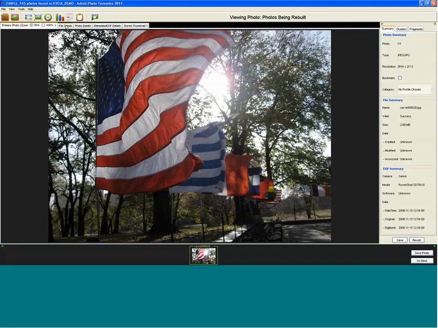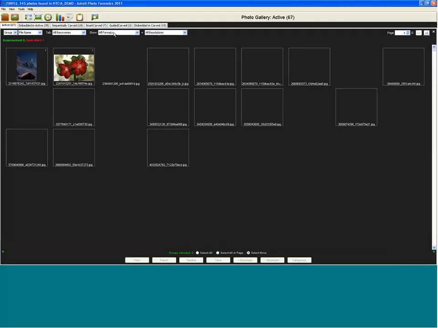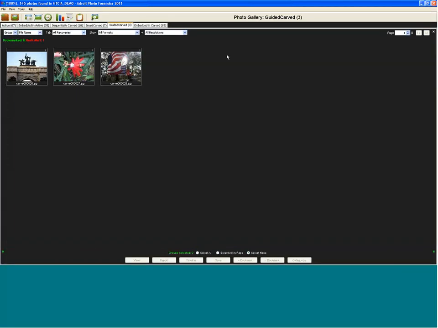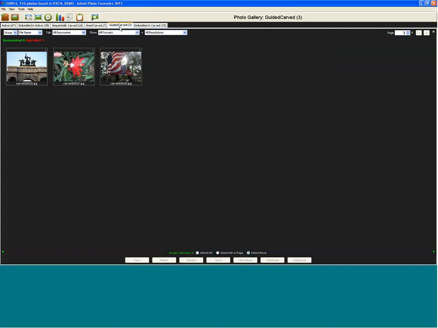Now this photo is also fully recovered and hence validated, and this also happens to have 4 fragments, where if you look closely, the first fragment is at 51,000, whereas the second fragment goes way back at 16,775. This photograph also gets moved to guided carve. So these photographs, the 7 under the Smart Carve tab and the 3 under the Guided Carve tab, would only be recovered through Adroit Full Forensics.